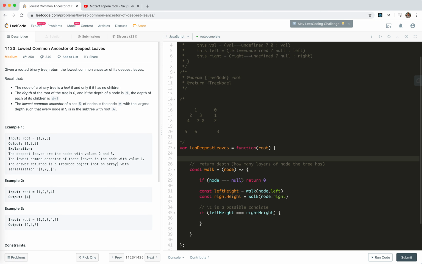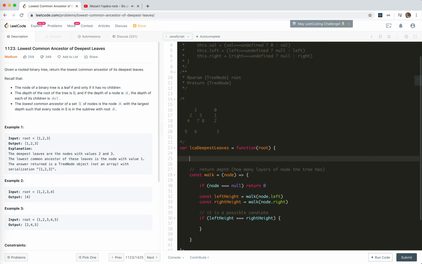Now of course, we need to track. Let result equal... We need to compare the maximum height. So we use two elements.